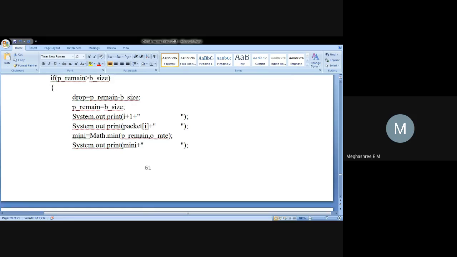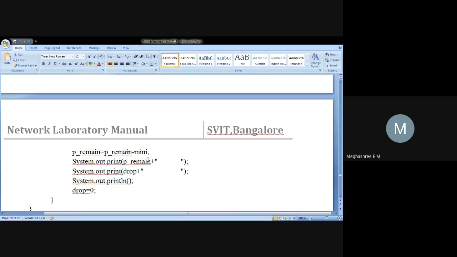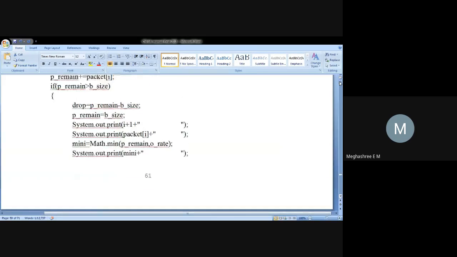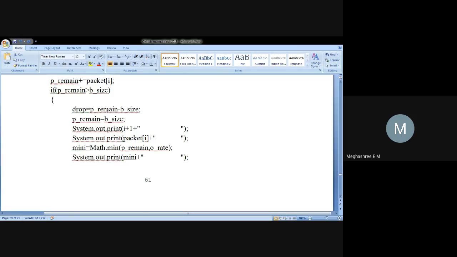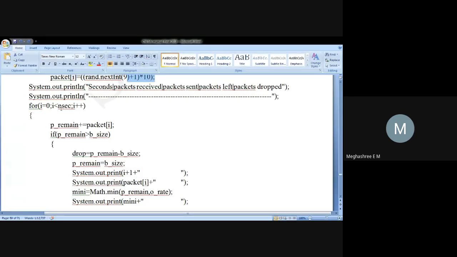So we printed the second at which the packet sent and received everything, the second number, and here how many packets are received, and here how many packets are sent out, and then how many packets are there at the bucket that I'm printing here, and how many packets are dropped off. So all these values are printed after performing all this calculation. And again, I'm assigning drop is equal to 0. For the next iteration, the value of the drop will be changed. Okay, this is how simulation is done till I becomes lesser than n.